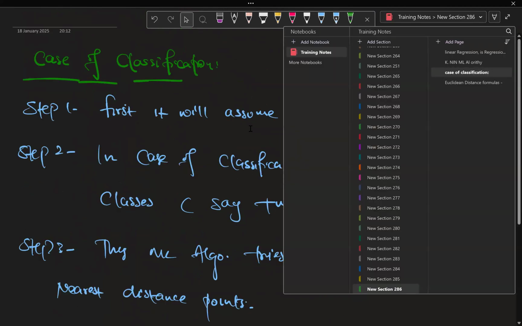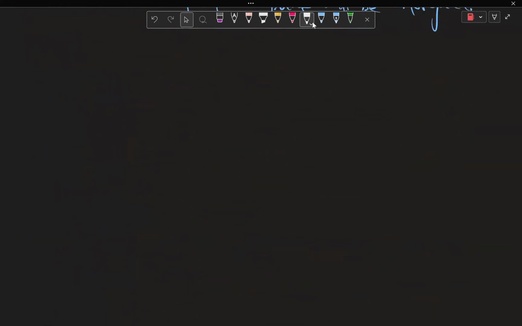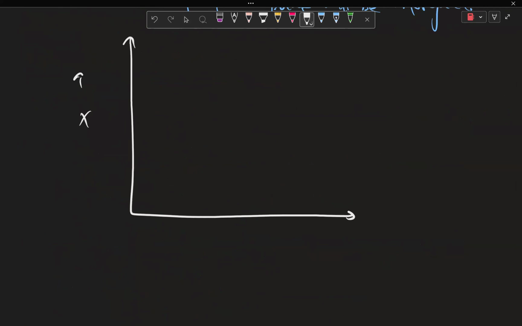Now come back to the case. I will plot one figure here. X, Y. Let's say, guys, we have 2 classes. There are some points which are categorized in 2 classes.